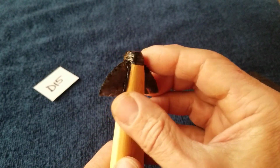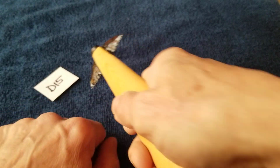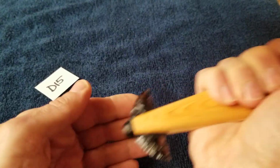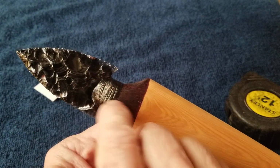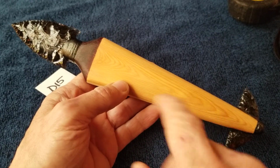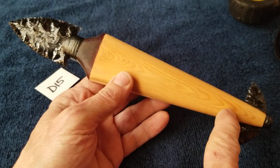Now it took me a while to mount this side, but anyway, I think they were used as knives in this way, because you can open up a hide this way. You can also carve with it slightly or butcher with it a little bit, holding it this way. And then this is just my style of hafting knives, so I just combine the two in one. And I don't know if it was done this way or if someone's already come up with this idea. If you've already come up with this idea, I apologize. Just let me know and I'll modify the design. But I combine these two points.